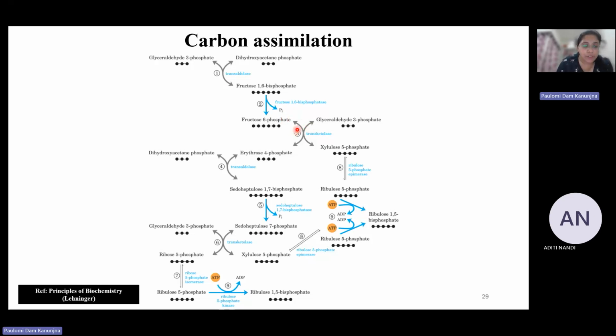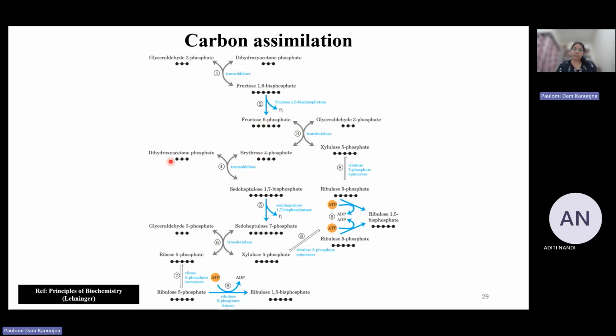So third, and you will see that subsequently when we come here, it is also a transketolase, as you see here. There are several steps that are catalyzed by transaldolase. One, two. So you have transaldolase and transketolase taking part in the majority of the reactions. Anyways, so the fructose 6-phosphate converts via transketolase into an erythrose. So from a 6-carbon, it has now become 4-carbon.